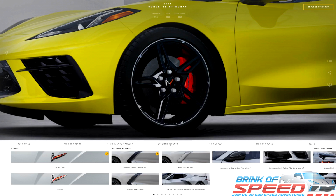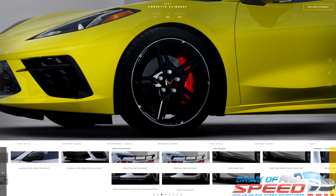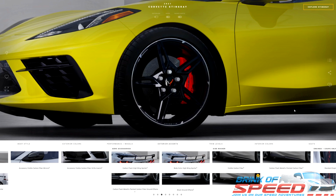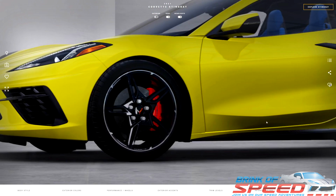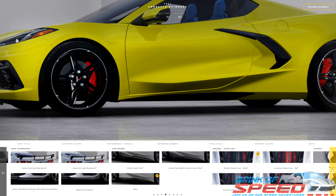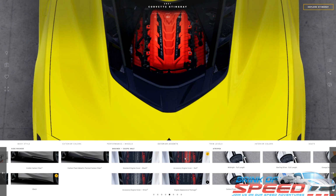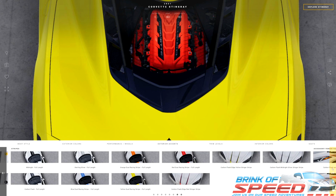Now we're going to go to exterior accents, and we're going to pick one piece in here, and that is the little side piece that covers the rocker. Over here you can tell that it is, let me click on this so I can zoom out and show you. So now that little rocker is covered in black and it looks really nice. It goes along with the other black accents on the car. And then you know that I love the engine cover, so we're going to go with the edge red engine cover. Look how gorgeous that is. And I think that's it in there, yes.